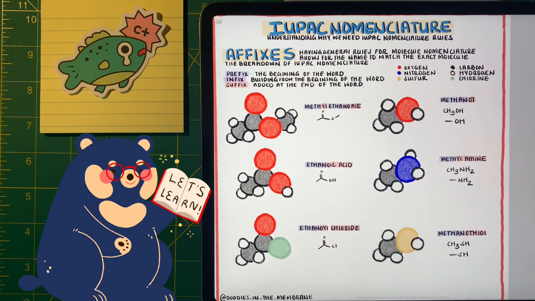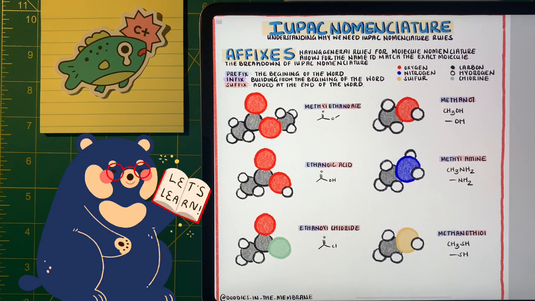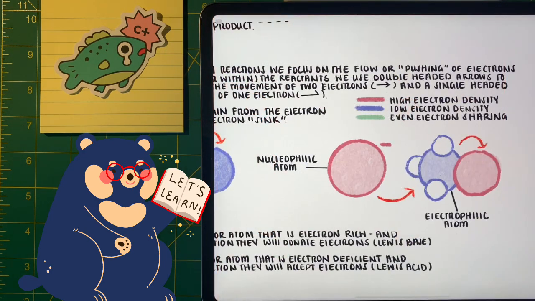Putting this into account, we can look at different functional groups and know how the electron density is distributed throughout that molecule. We know that if we have a lot of electronegative elements, the electron density is going to be skewed towards those atoms. This is where we can lay the foundation to looking at electron pushing mechanisms.